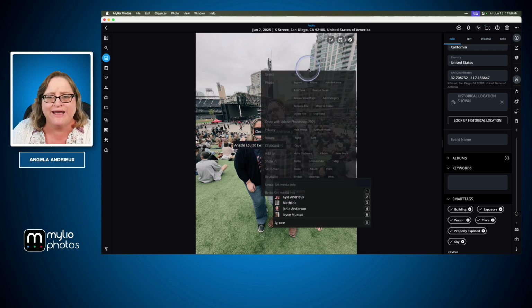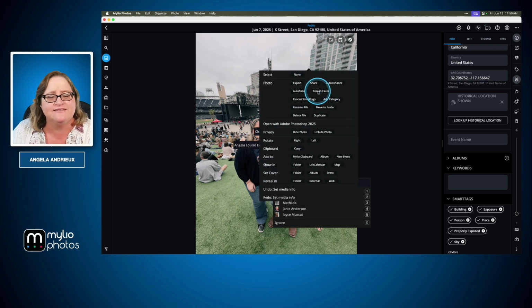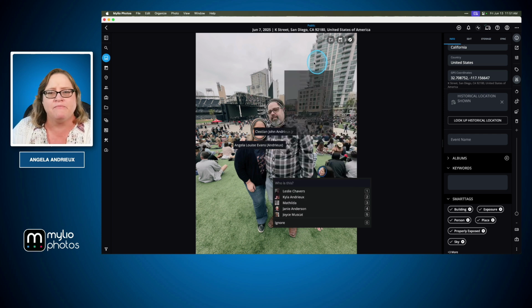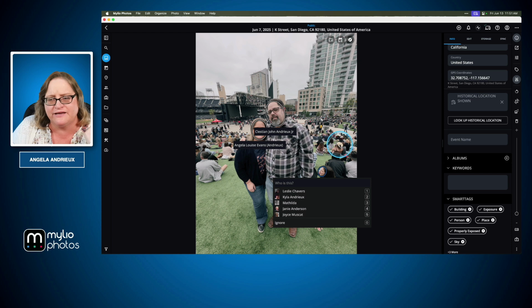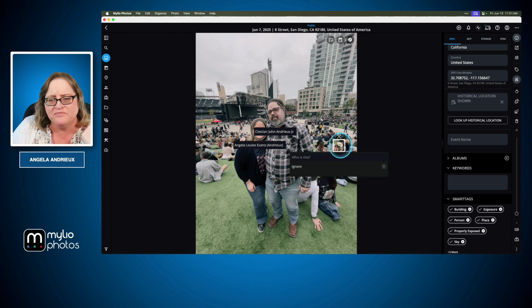What you can do is right click on that and choose rescan faces, and that will pick up any other recognizable faces. Now, for some reason, it might not always pick up all the faces. It could be because the face is blurry, because somebody's face is partially turned, things like that. In that instance, that's where you can add the manual tag. So let's say I know this person here with the cowboy hat and I want to tag this person. I can tap and hold. It brings up a little square, and then I can type in who that is and tag that person.